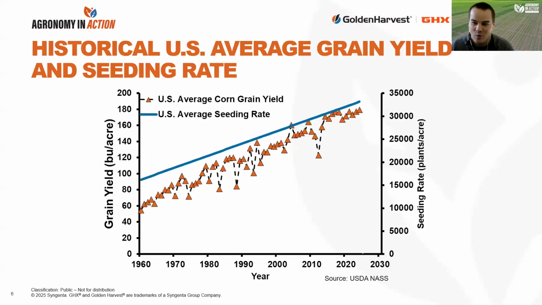Now, if you attended this webinar last year, you may remember Steve predicting we were going to see a new U.S. average record in yield, and we did achieve that. He was basing that off of years that end in 4, so 1994, 2004, 2014, and then now 2024. All those years that ended in 4, we set a new U.S. average corn yield record. So, the real take home of this slide is make sure you follow Steve for all your corn marketing needs. Although I did ask him what 2025 is going to look like, and he declined to comment. So I think he's holding some information from us there.